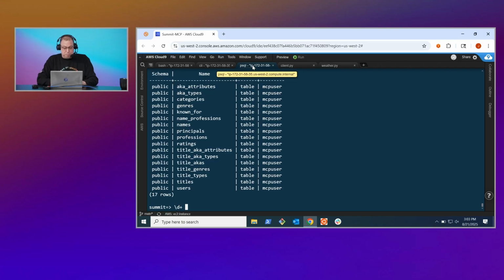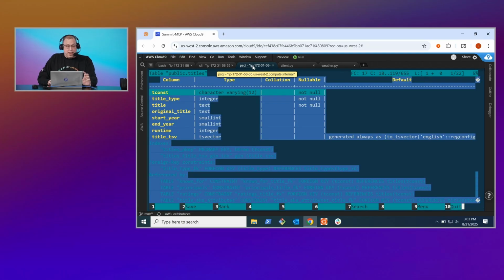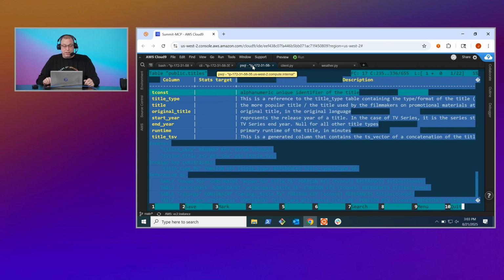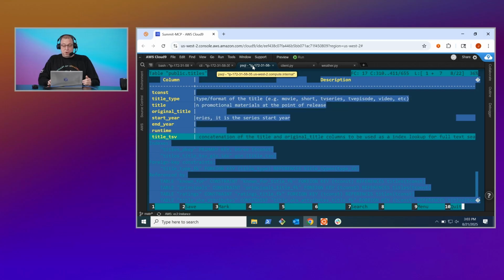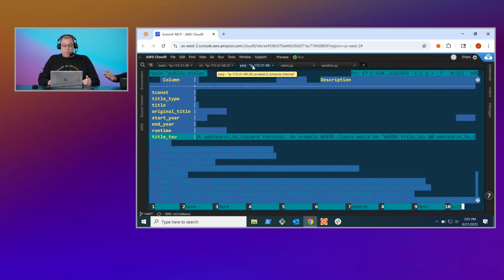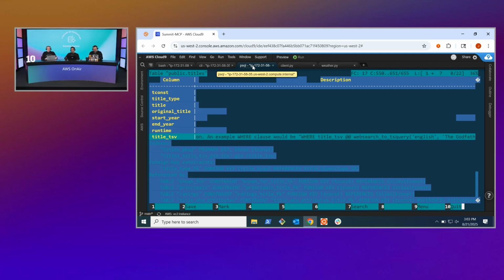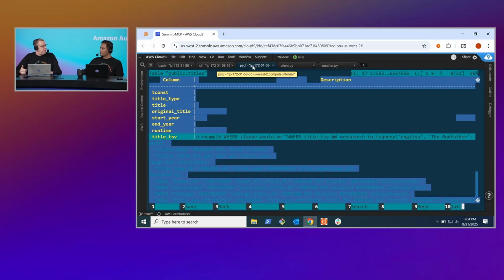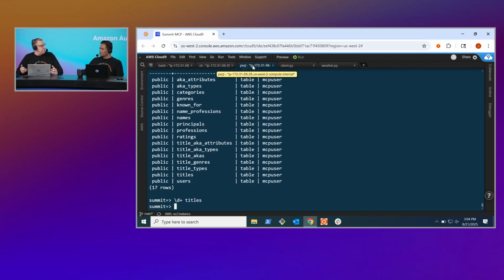If you look at the description of the title table that's here, it has everything on there. But if you scroll all the way over here, they have these descriptions. These are all the descriptions from the IMDb catalog of what each of these fields are. But I created this title TSV table, and put in there how to actually use this column. So that's going into the context of the MCP. Exactly. So when it's trying to get the table definition, right down to where it even pulled The Godfather as a sample. One of the cool things about Postgres is being able to put comments on your tables and on your columns. It gives you that context to use it in the LLMs directly, because it's not like you're telling a human over a coffee, like what's in this column. You have to be able to tell the LLM somehow, right?